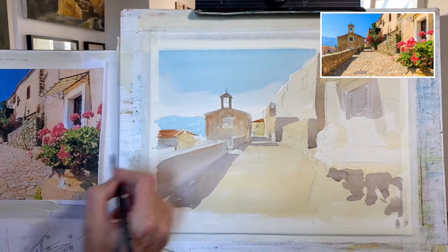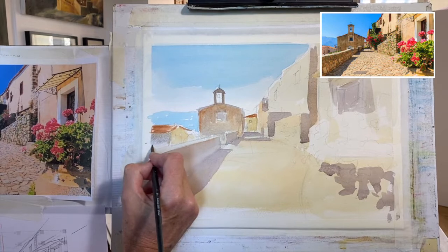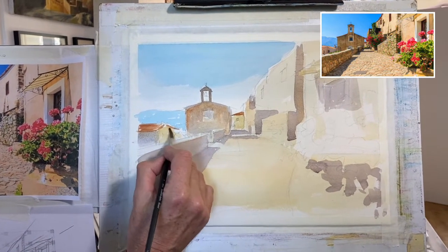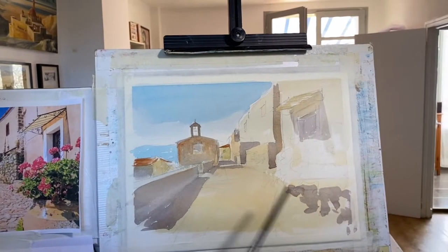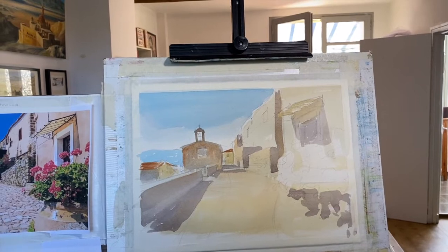When are we going to Corsica? Soon — that's what was driving me for tomorrow's class. A lot of the people coming tomorrow have been to Corsica, so I thought they'll have some pictures. When you're travelling, take a lot of photographs thinking 'that'll make a nice picture.' Perhaps you haven't got your drawing or painting equipment with you — well, you can come back to your studio and do a painting from home. We often use reference photographs like this. The advantage often is you can get a beautiful picture somewhere you can't actually sit down and paint: there's nowhere to sit, cars in the way, people in the way, geraniums in the way.